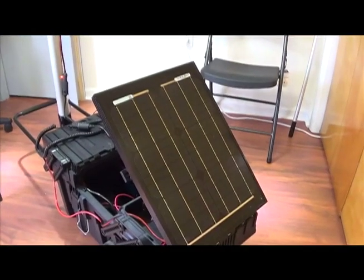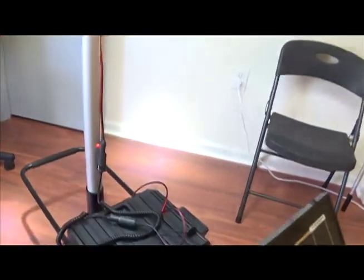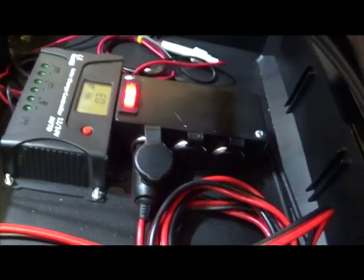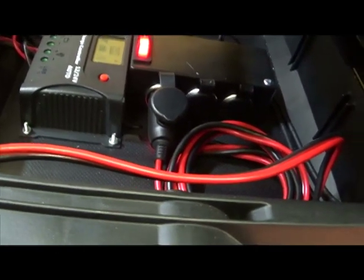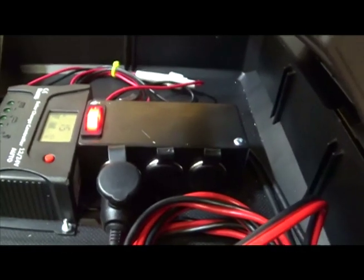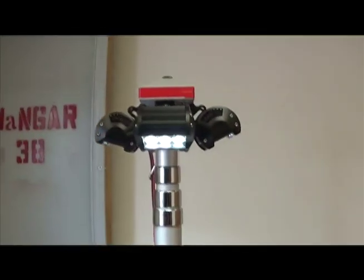We're going to take a look at the Tailgater 1000. More than just a quick look, I'm going to get around onto the camera and I'm going to show you a couple things. 20-volt solar panel right here, which is feeding the charge controller. Charge controller also comes in. Let me take care of that. Right here, plugged in for 12 volts. And we'll call that the cigarette lighter. Power goes up to the power head here for 12-volt DC lighting.